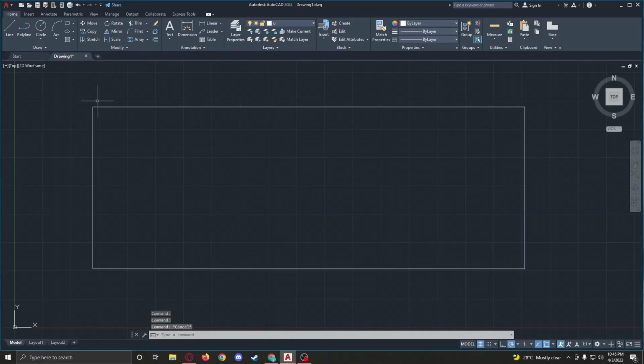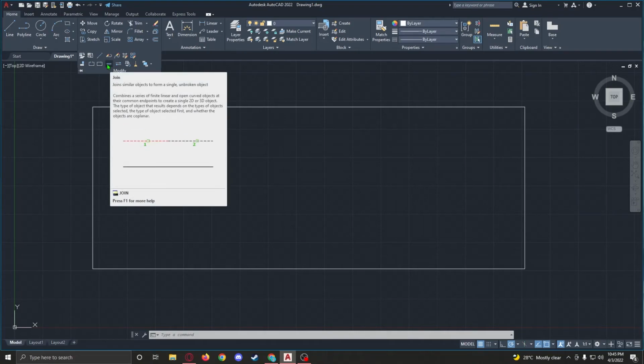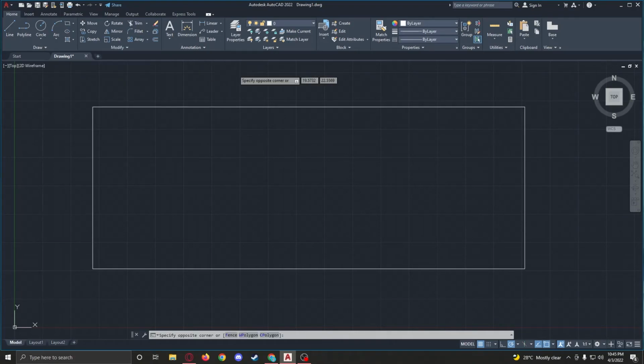Now, I'd like to show you, along with the explode command, kind of the opposite, the join command. There is a way to take individual lines and make those into polylines. To do that, I'm going to click on the little pull-down arrow next to the word modify, and there are these two arrows pointing at each other. You can also type J, enter for join.